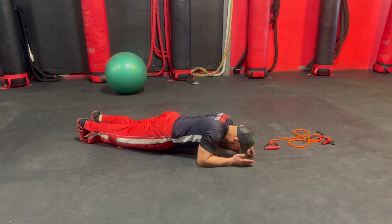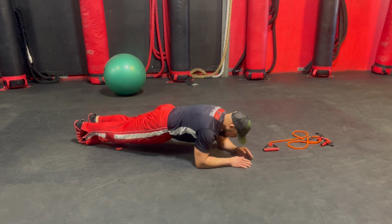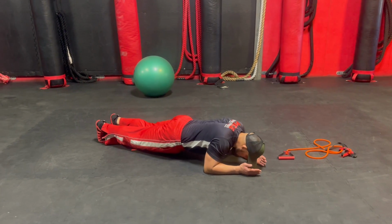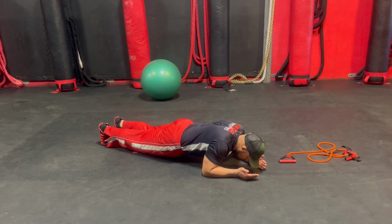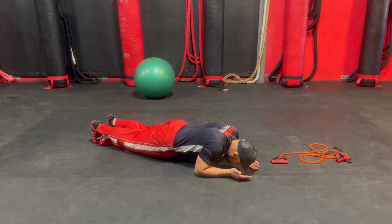Now I'm going to push away from the floor and come back up. Plank, drop. Squeeze the shoulder blades back and together. My entire body drops down. And I'll do 20 reps here.